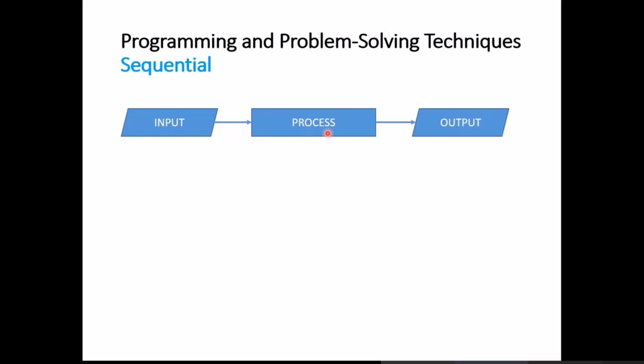And then after the input, the next stage is a process. You do calculations on the input. And last is give results of your process as an output. So stage 1 input goes next to process, goes next as output. Every program you are going to write should go through these phases.